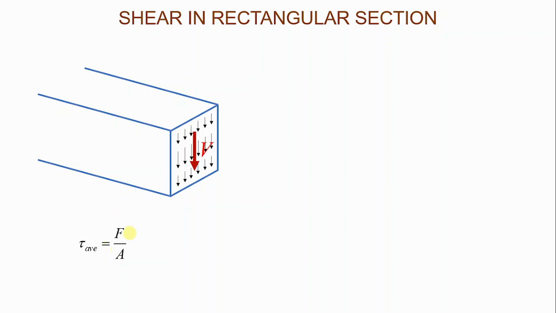Okay, but the equation that you were given was that average shear stress was equal to shear force divided by the area in shear. And here, as I said, the shear force will use the letter V and not F. So it's going to be V divided by A. In some of the questions you can get, they will ask you to find the magnitude of the average shear stress. What you will need to do is take the magnitude of the shear force and divide it by the area, the area in shear. Really important: you must divide by the total area in shear.